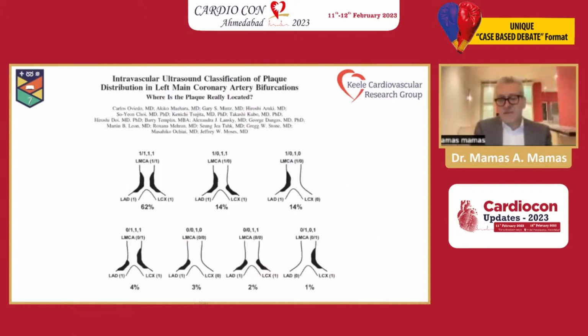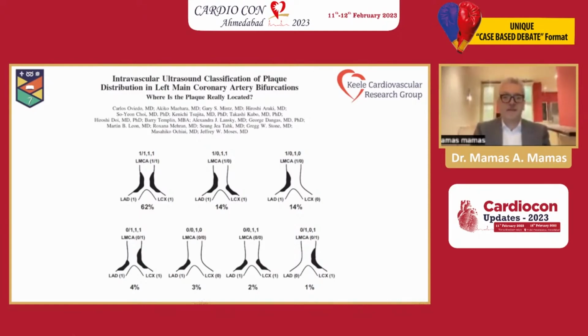Now, one of the reasons that we want to image is to look at the extent of the disease. This is an ostial LAD lesion, and often we see in clinical practice, and I'm sure many of the proponents of this debate will have encountered this situation, where you see an ostial lesion, you want to nail the ostium, you do imaging, whether it be IVUS or OCT, and you find left main involvement.